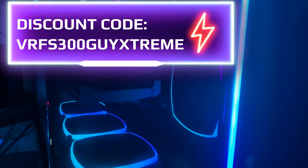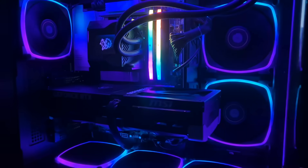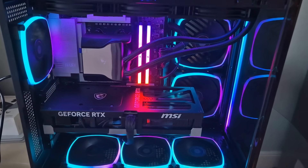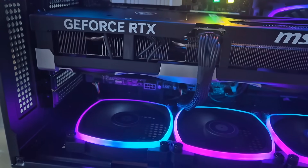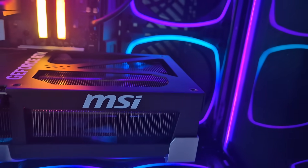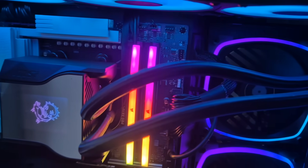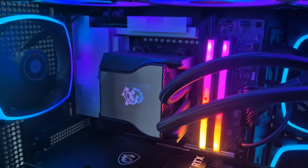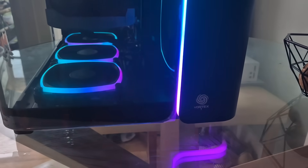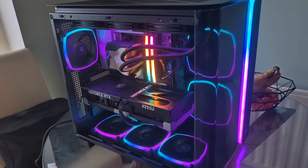Make sure to use my voucher code, which is on the screen now. Stormforce are also going to throw in £100 worth of extras, including a very nice MSI Sonic keyboard and USB neon light, so you're basically saving £400 here. On to the specs of the PC: this is an AMD Ryzen 7 9800 X3D CPU, because I've now changed to AMD for the first time in absolutely years. We're using 64 gigabytes of Corsair Vengeance RGB DDR5 memory and of course the MSI RTX 5090. It's an absolutely gorgeous PC, especially with that Vortex King 95 Pro case.